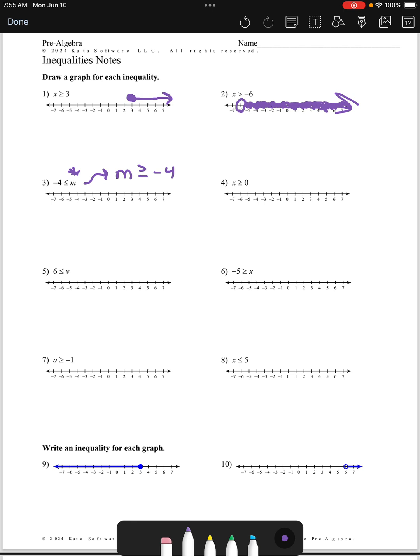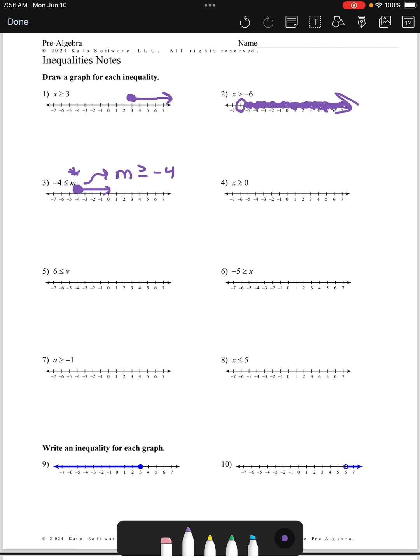Move the m to the left side and the negative 4 to the right side, but also flip the inequality symbol so that it still opens towards the m, it points at the negative 4. The reason I recommend doing this is it makes reading this and graphing it much simpler. M is greater than or equal to negative 4. So we start by marking negative 4, because of the or equal to, we will fill in that circle.